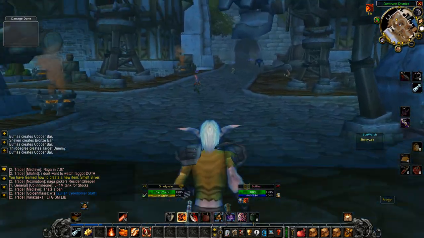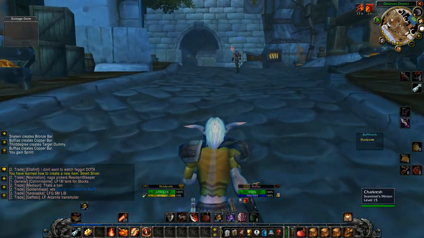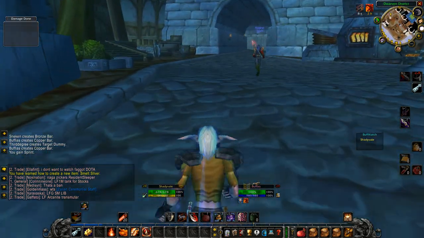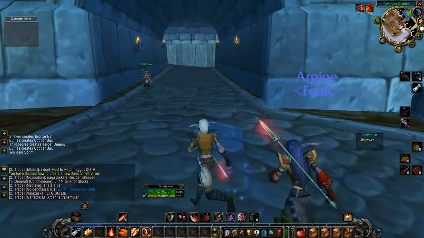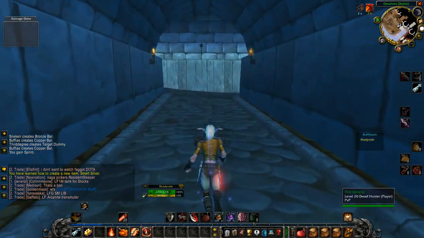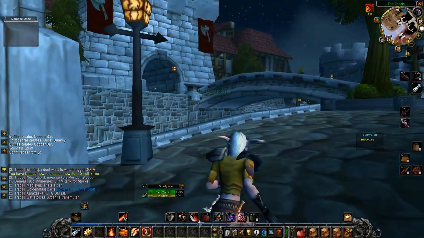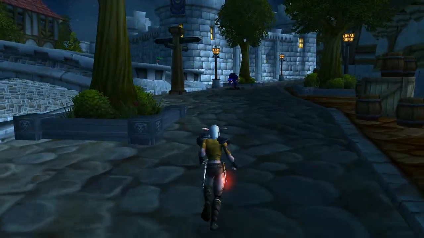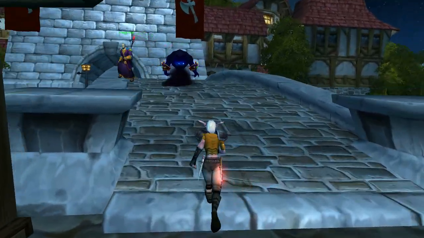Let's go ahead and do this later. I want to use my Dragon Slayer buff to kill some mobs. I'm level 20, so I'm going to head over to Redridge. I'm going to have to clear my inventory real quick. You can see it's nighttime in Stormwind.